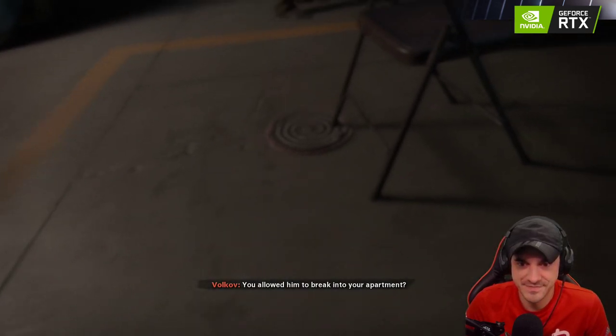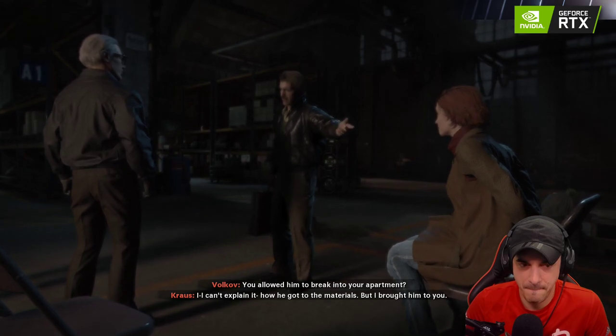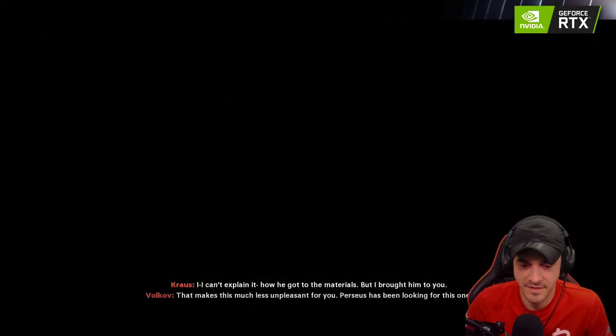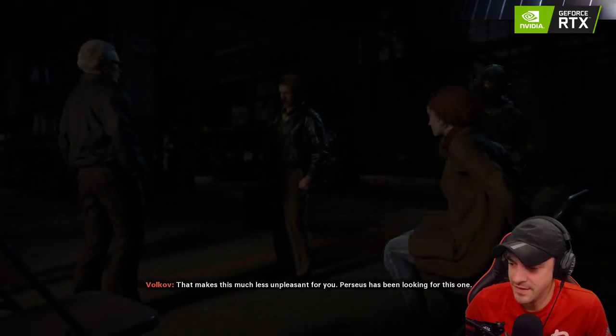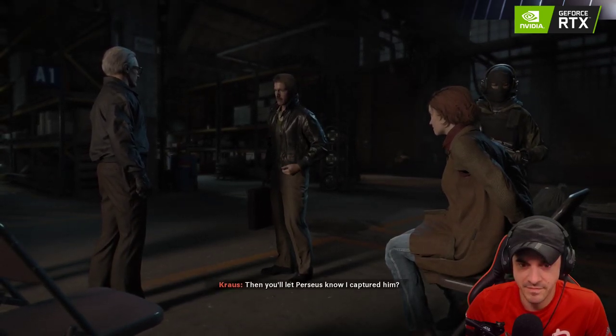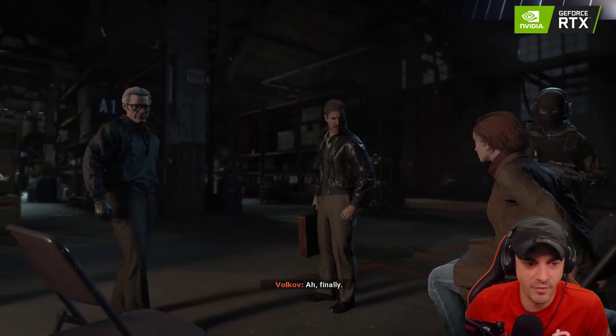That plot twist, we weren't expecting that. We were trying to save her. Perseus has been looking for this one. But you let Perseus know and captured him. Finally. That kind of looks like one of my uncles.